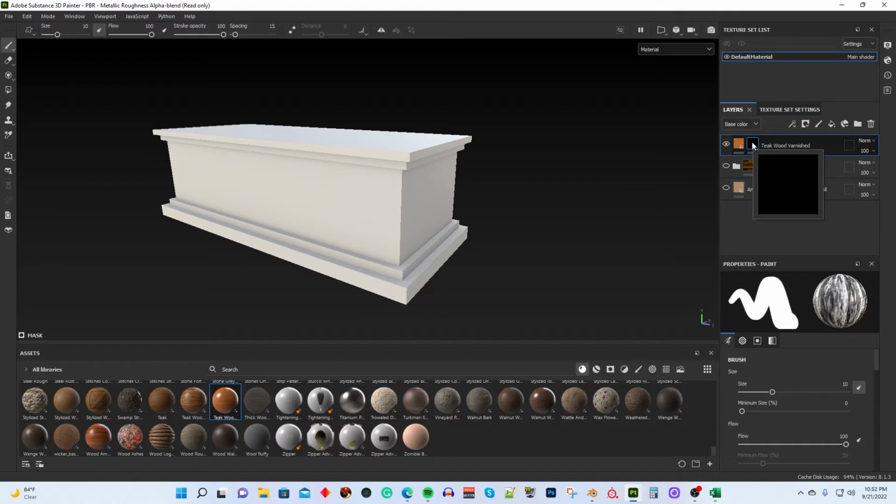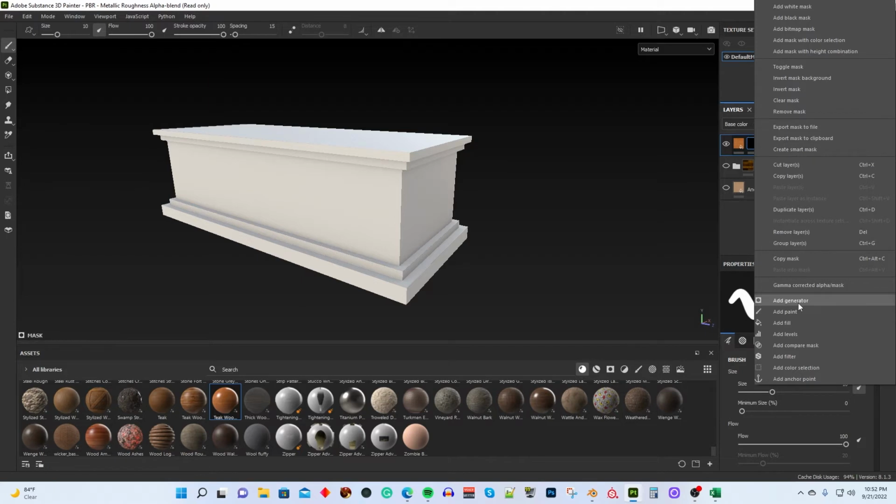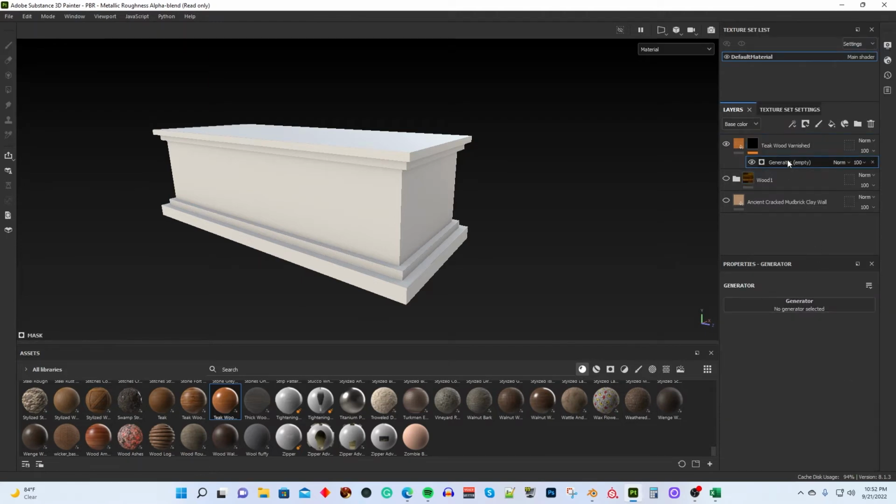By adding a black mask, it uses a grayscale image, and things that are white show up one way and things that are black show up another way, and grays are somewhere in between. And in this black mask is where we're going to put our generator. So we're going to add the generator. And there it is. It says we have a generator, but it's empty. And I don't notice anything different over here, except now this wood grain is gone, because it's being controlled by this generator.